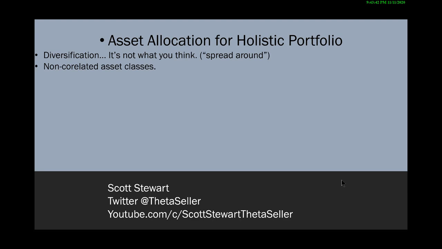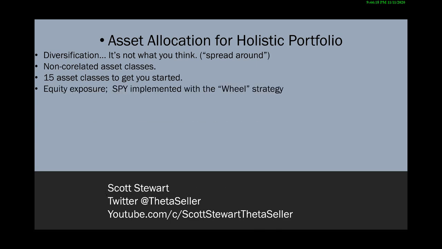So what I want to do here in this video is go through and give you about 15 asset classes to get you started. This is absolutely not a definitive list by any stretch of the imagination, but these are the 15 major asset classes or approaches or strategies that I look to when building an overall portfolio. Again, the idea is we don't want to put more than 10% in any one given strategy. So you've got to have a plethora of options to choose from to be able to get fully invested. So let's go ahead and look at some of these.